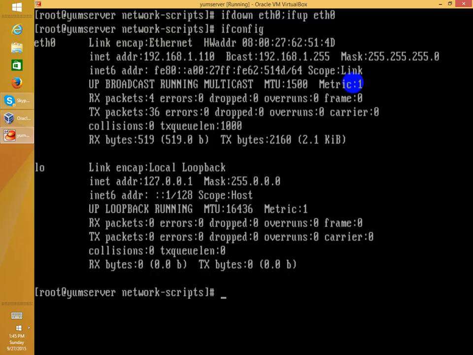Right? Just vi ifcfg-eth0, hyphen, no space. Remove the default gateway, you don't need it.